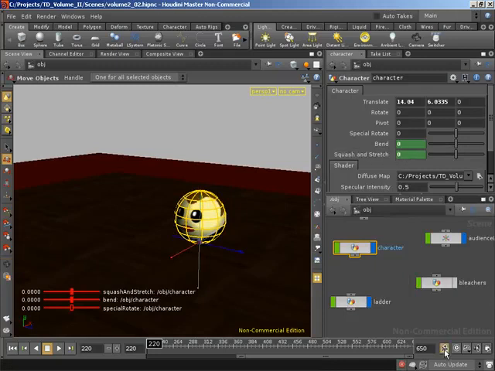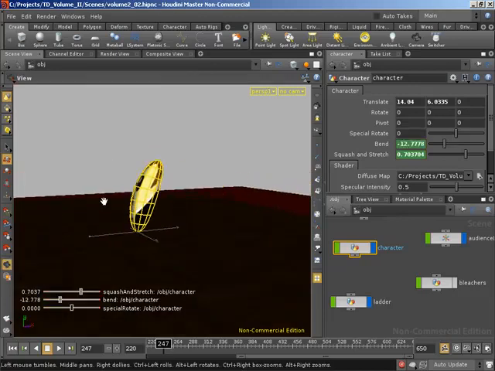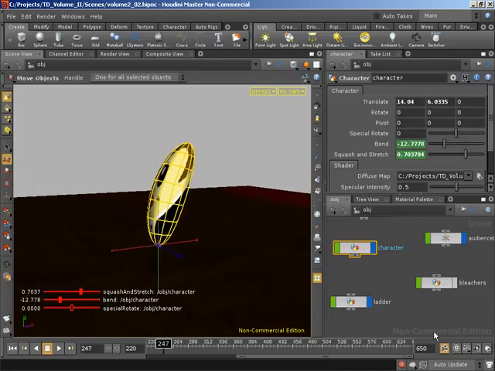I'm also going to turn on auto key so that if on any other frames we now change these values, we're automatically going to get keyframes created. So we're going to start out with no bend and no stretch, and after a few frames, let's say something around frame 245 or so, we're going to breathe in. So we're going to stretch up, and we can use either our slider here or the slider over here. So we're going to stretch up as if we're breathing in, and I'm going to cause him to lean back slightly. Now you'll notice that we've got keyframes created because we had auto key turned on.